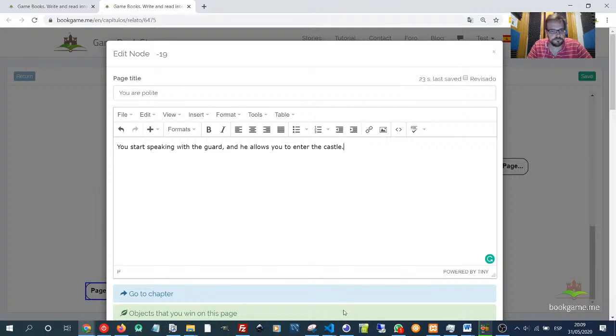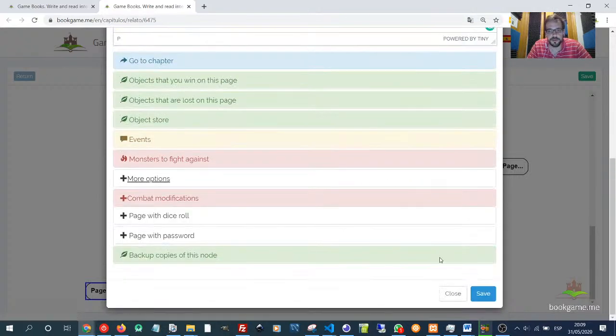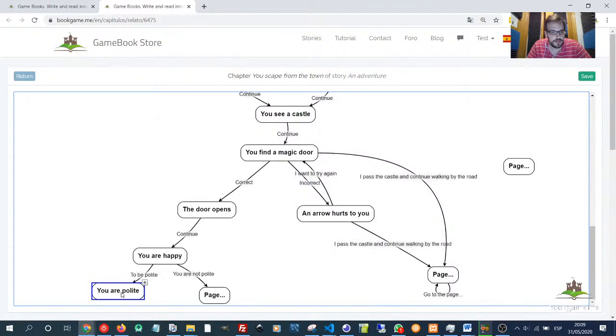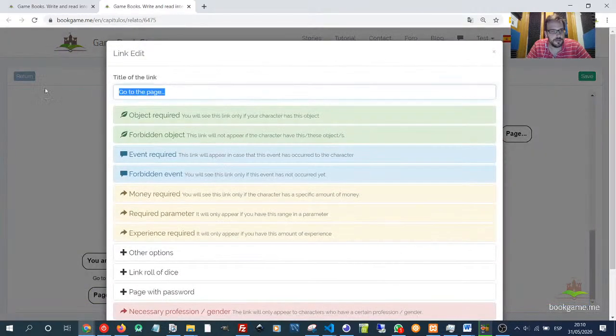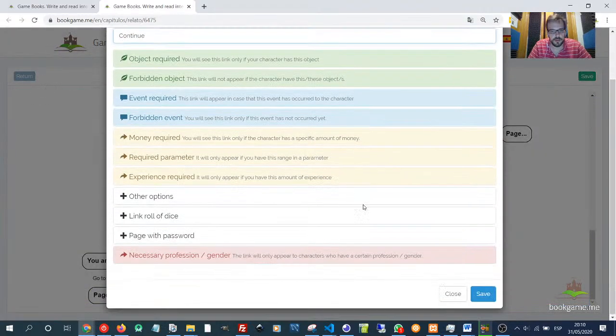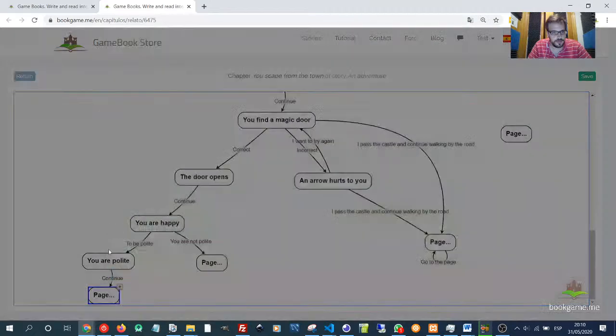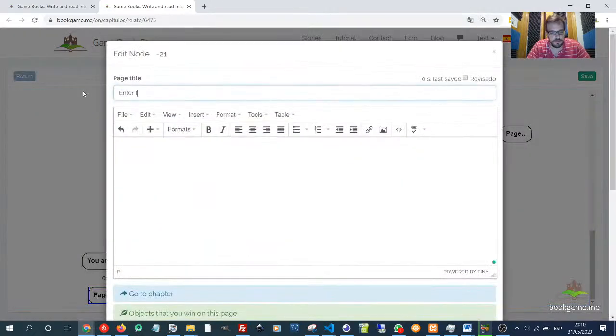And in the next page, we are going to define that you appear in one big place in the castle. You enter the castle and arrive to a big, how do you say, plaza, square?